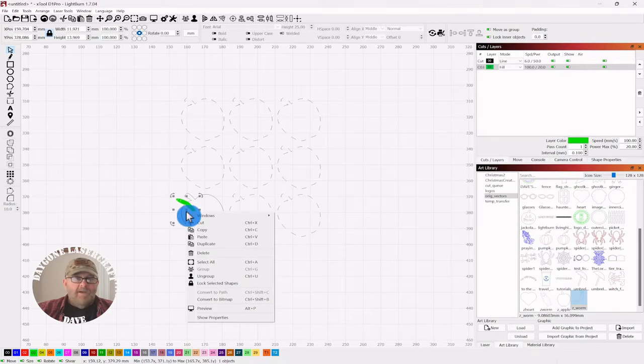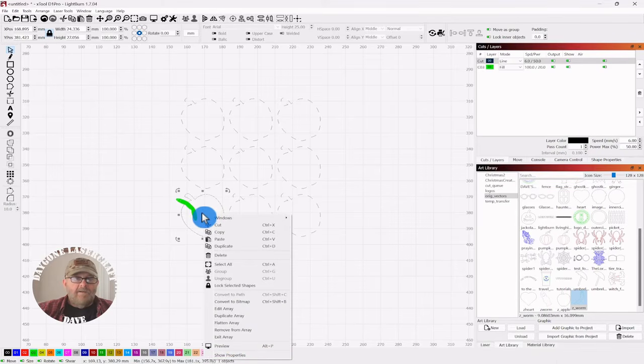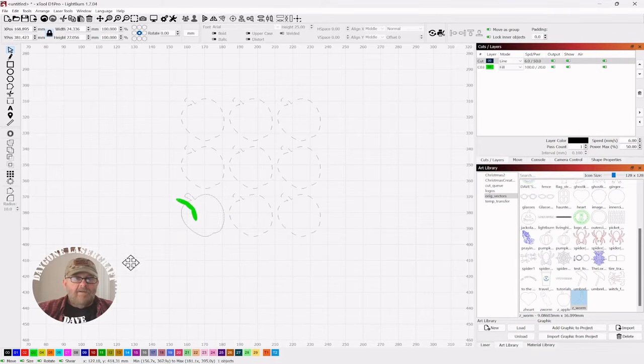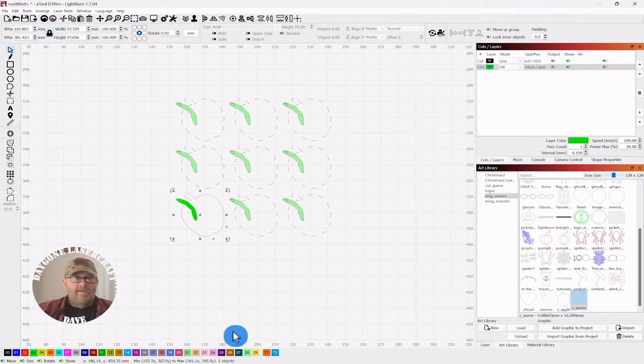So we can put him back. I forgot myself. You have to select the one you're adding, then select your original, then right click, and then add to the array.